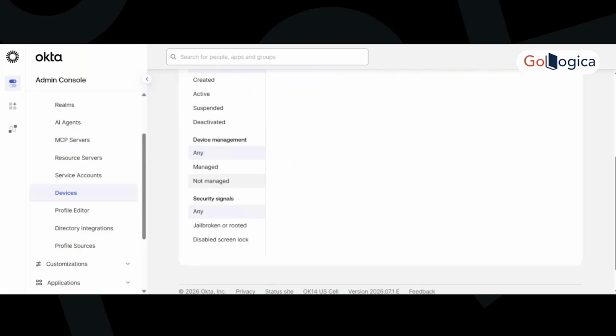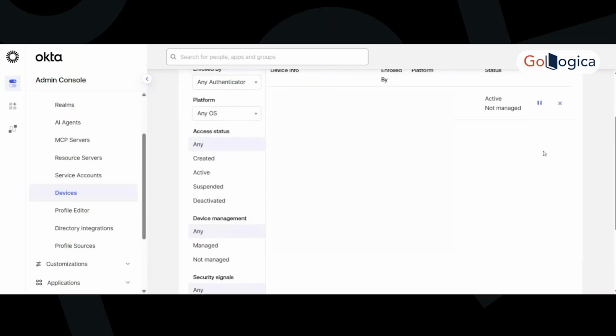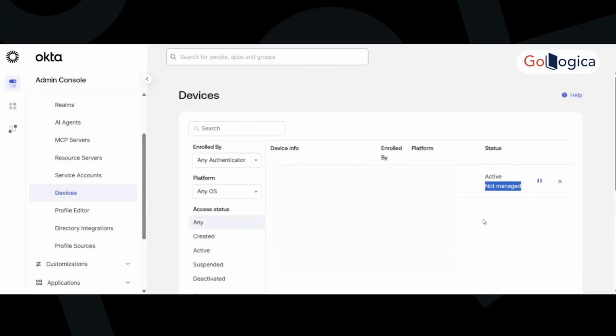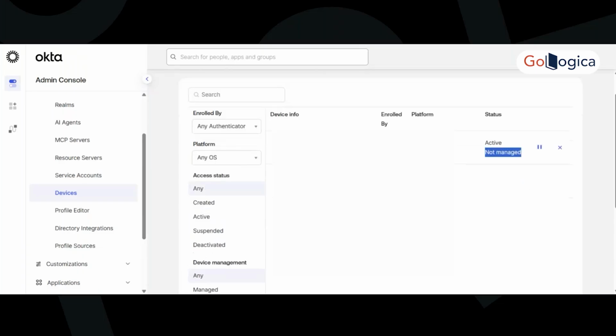We can have two possible situations: the device has an Okta application or a third-party application installed to check if the device is currently up to date or not. If it is there, it will show managed. If it is not there, it will show not managed. Currently it is not managed. If I install the Okta application, Okta FastPass or something, this will change to managed.